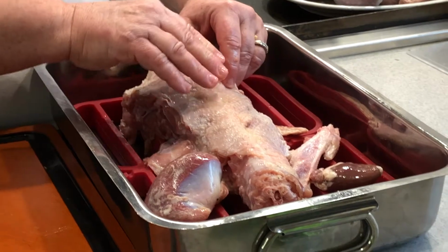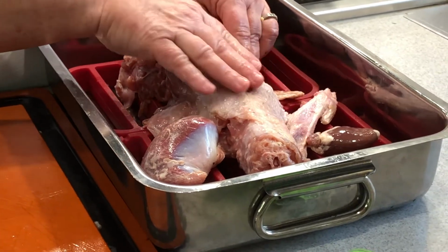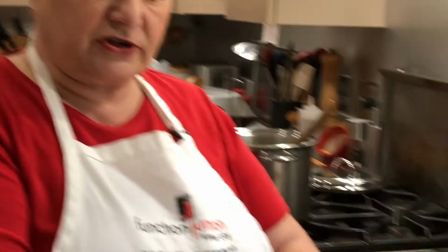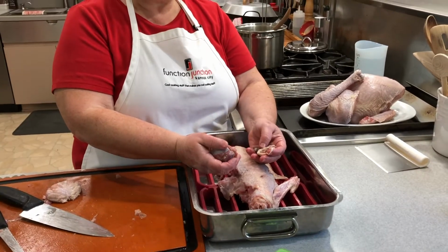These pieces, back, neck, wingtips, gizzard, and heart, will be roasted at about 300 degrees. They will not be brined. The reason for that is we'll be using the roasted pieces to make our turkey stock, which will then be used for our turkey gravy. The heart and the gizzard will be chopped finely and put into our dressing. You'll never really notice it, but it will taste fabulous.